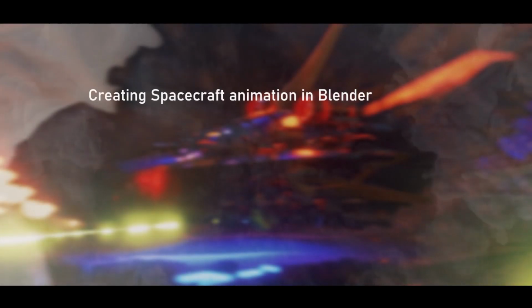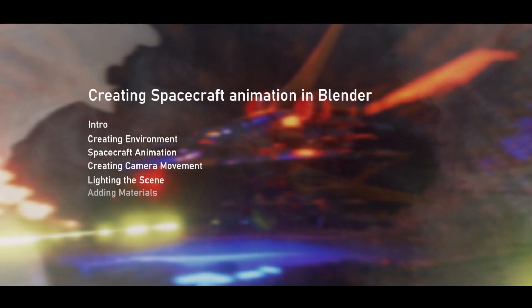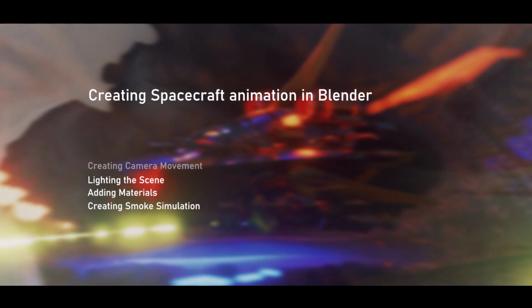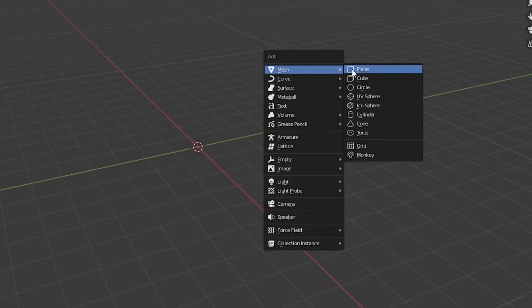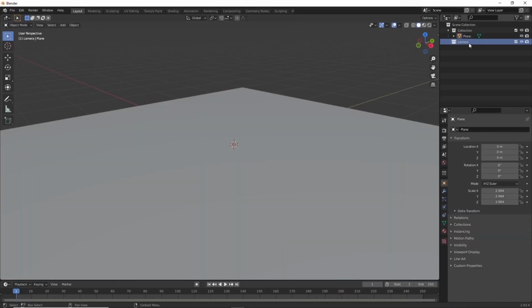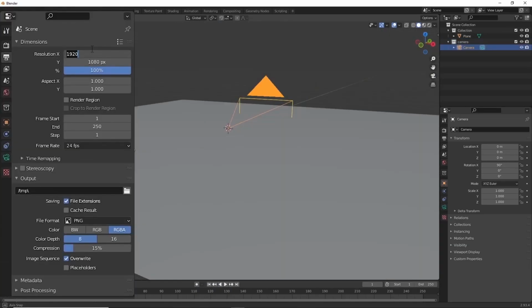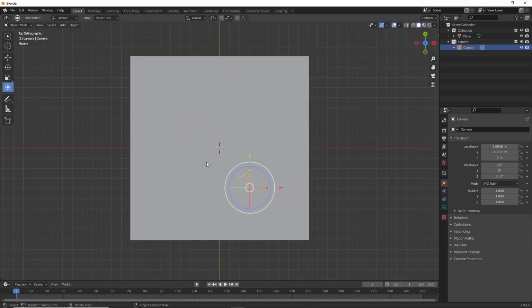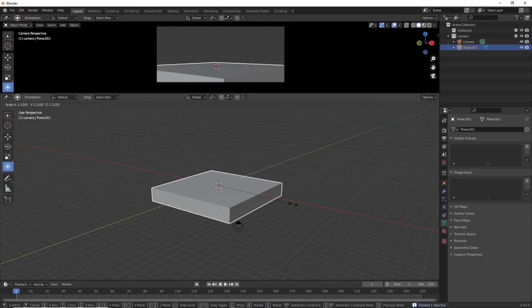Today we will create a spacecraft animation in Blender. First thing we do is to create a plane and a camera, setting the resolution to 2048 by 868. Then now we can start creating the environment.